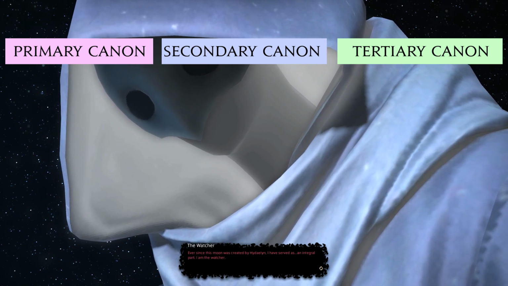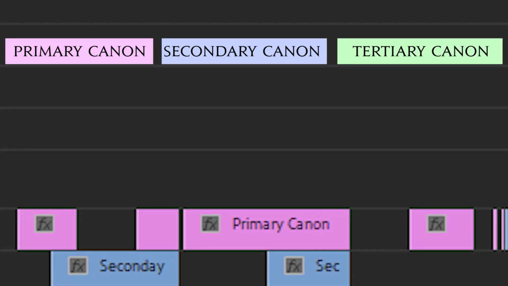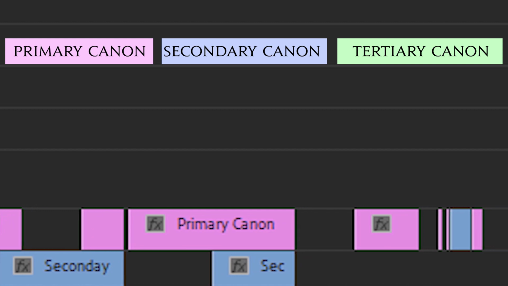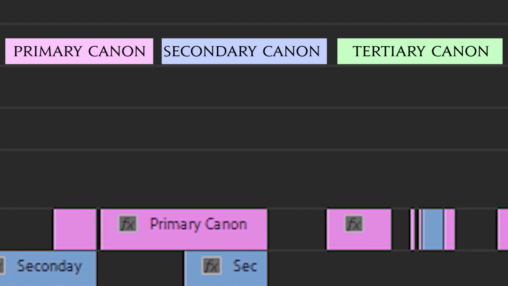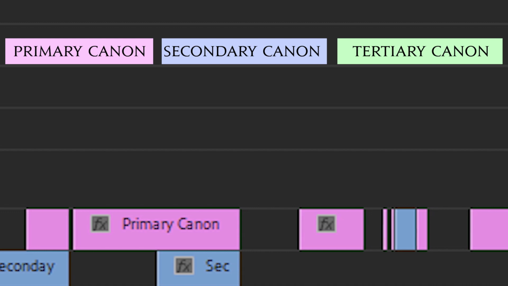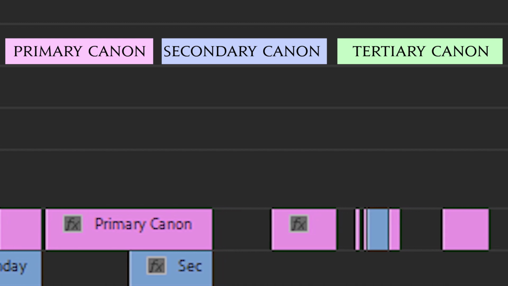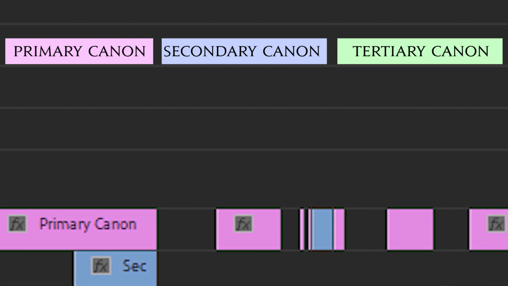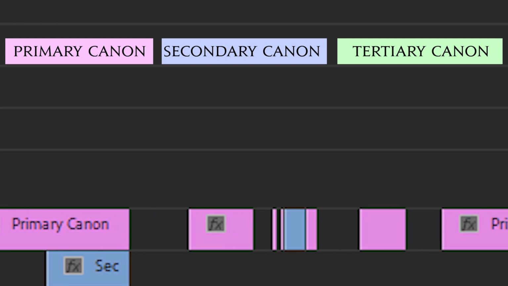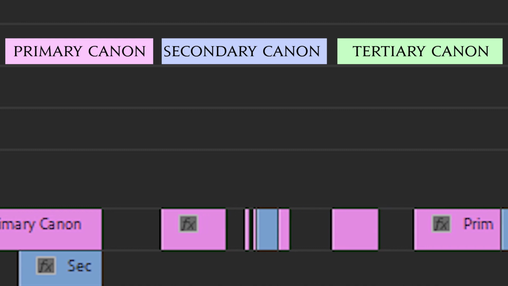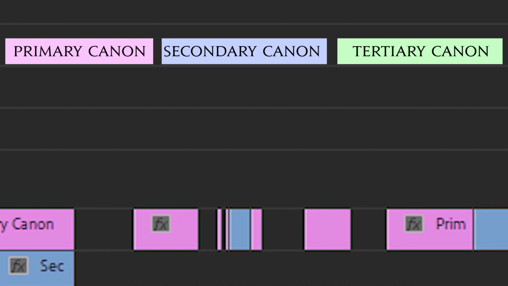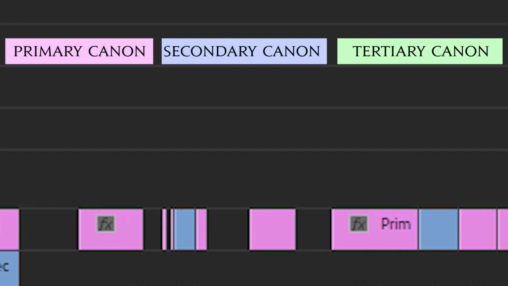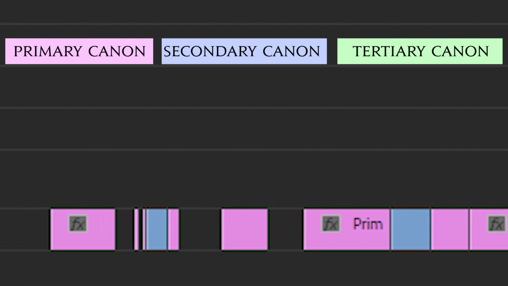So how do we reconcile events that used to be part of the game that have been retconned or removed? Well, in this case, those events would either be ejected if replaced with new events, or if just removed and not replaced, would move to secondary canon. This is the case with much of 1.0, though a lot of it still remains canonical even now. ARR also had some things condensed or removed with the quest pruning of the patch quests, though some still exist as side quests, in which case they are still considered primary canon.